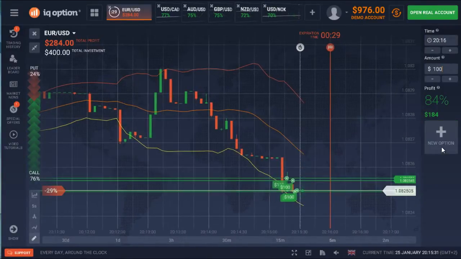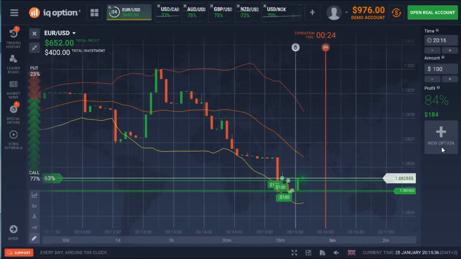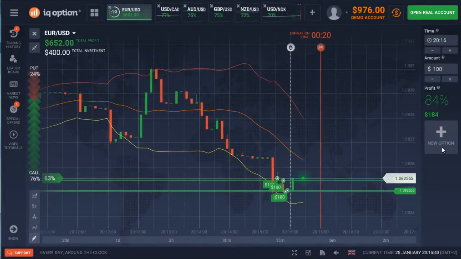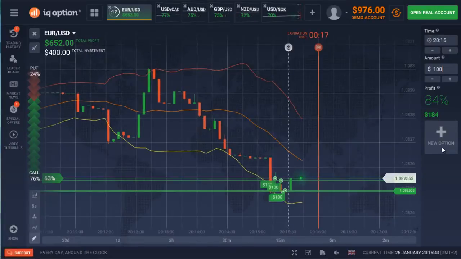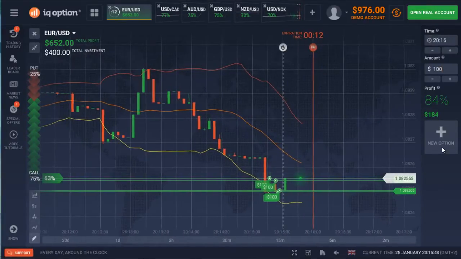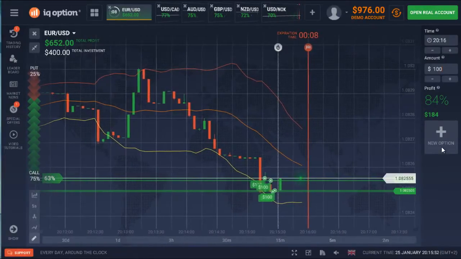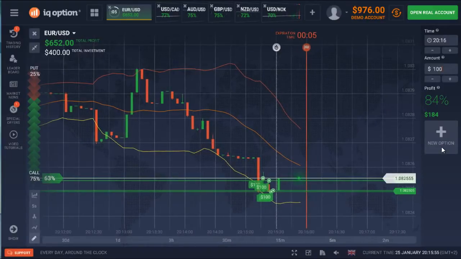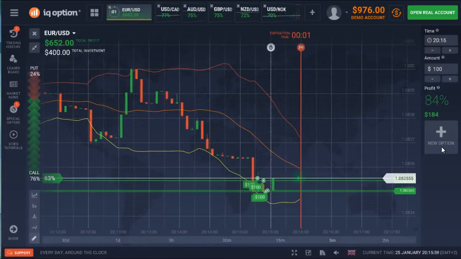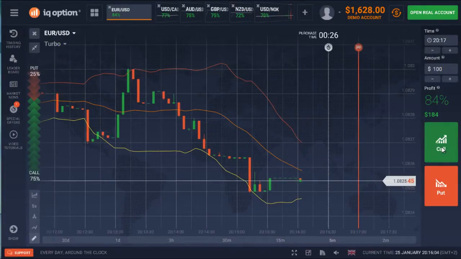So I'm nesting 3 call positions. What's promising around the Bollinger Band is that the candlestick doesn't stay there. It's going to either outgrow towards the original direction or bounce back in the reversal direction. It doesn't stay on the Bollinger Band, so it's a good place to place the positions.